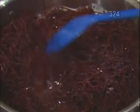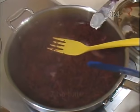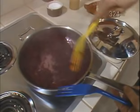Cover it, and then come back and check it every 5 minutes. Now I'm just checking in there. You do want to, every once in a while, see if there's enough liquid and how the color is going, and then just continue cooking until they're tender. Now that's only been about 10 minutes. Those are tender. I'm going to put in a bit of butter there just to sweeten them up. I want to make sure that they're properly seasoned. I'll just take a little taste there. Those are good. I'm going to add a tiny bit of salt. But those are now all ready to serve.